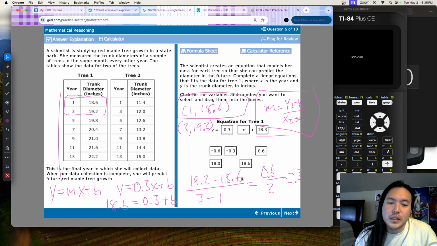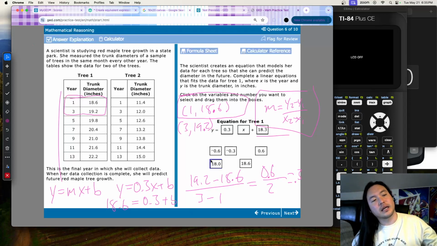But definitely, if you want a more textbook answer, you use the equation for the slope, you use the 2 points, you do the calculation, you get the slope is 0.3. You need to recognize that that's the slope, you put it here, you multiply that to the x because that's what you do with slopes. And then you can solve for b algebraically by plugging in some values into the equation.